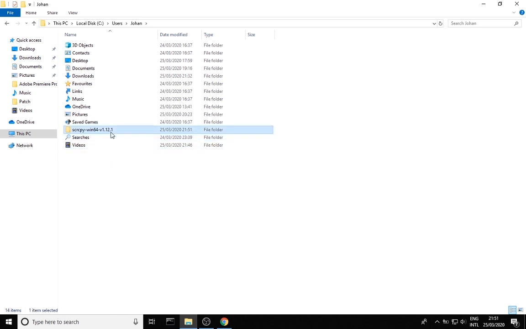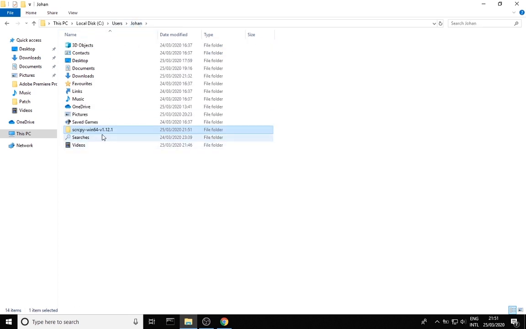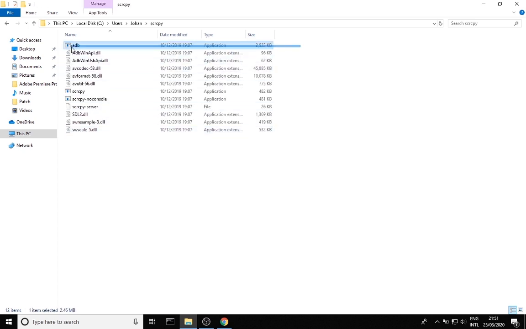So for easy accessibility, as you can see here, there's SCRCPY. For easy accessibility, I'm gonna just rename this as just SCRCPY. There. Okay, now there is an ADB driver over here.